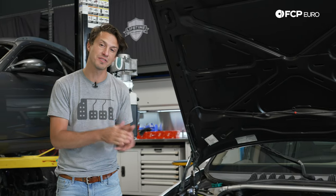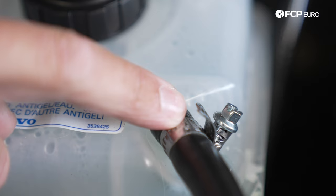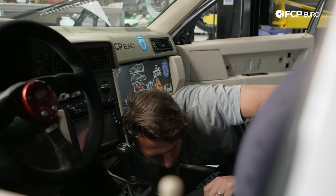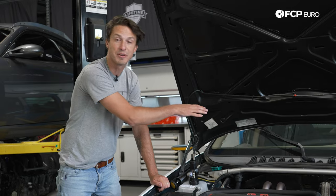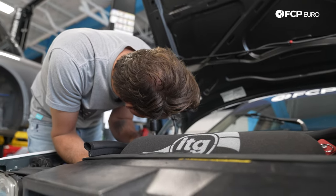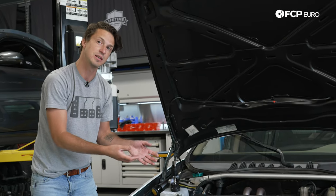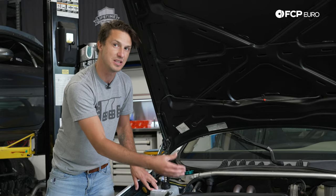When you pressurize the cooling system, there are a number of things to check. First, the hoses in general — moving them around, we found a little bubbling on one hose, indicating it doesn't have a 100% seal. You'll also want to feel around the radiator and hoses. One place people often forget is inside the car — put your head around the dashboard to make sure you're not hearing any hissing around the heater core, as that's linked into your cooling system and is a common failure item. If you're concerned about a head gasket, pull the dipstick out and put your ear up to it. If you hear hissing, the cooling system pressure is escaping into the crankcase. You can also check the oil cap — if you hear hissing there, that indicates a failure in the head gasket between the cooling passages and the oil passages.